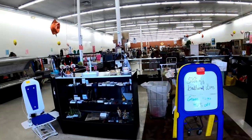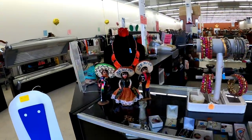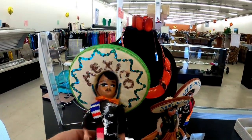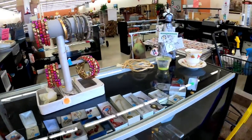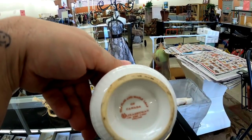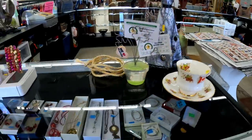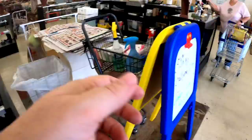Everywhere, 50% off balloons. Those are cute. Always look when you first go in these stores because they might be having a sale. So this one had 50% off balloons. And I do always look in the front section first because they tend to put nicer things in the display cases, but sometimes they are a little bit overpriced.